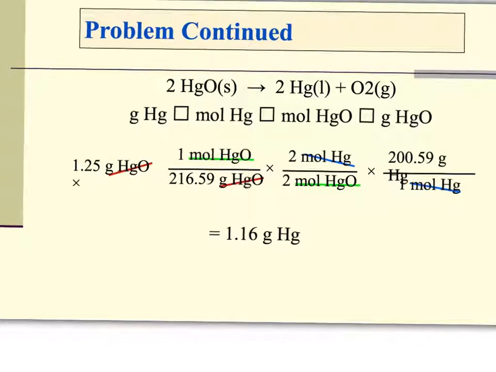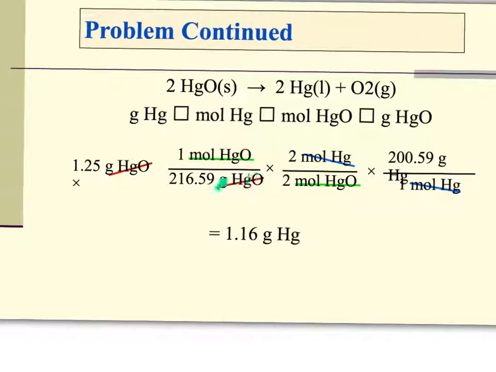So using the equation that was 2 slides back, we have our given mass of mercury oxide. We have 1 mole of mercury oxide over the weight of mercury oxide from the periodic table. Right here we have our coefficients. You'll notice that mercury oxide has a 2 coefficient, mercury has a 2 coefficient, and therefore we have those numbers to represent the coefficients. We have 1 mole of mercury. We have the mass of mercury from the periodic table.